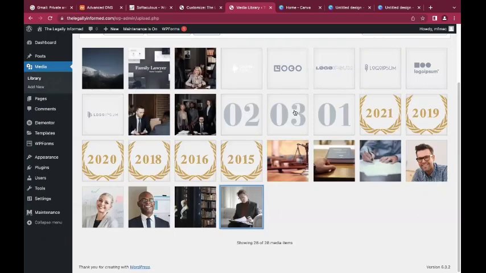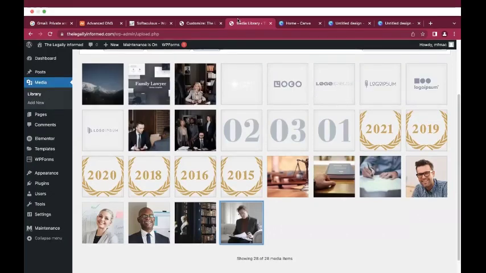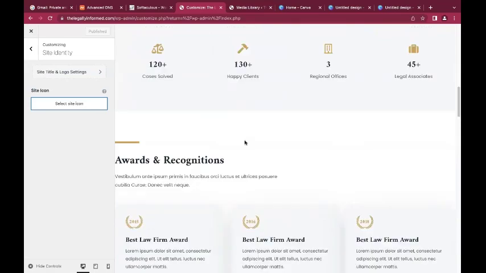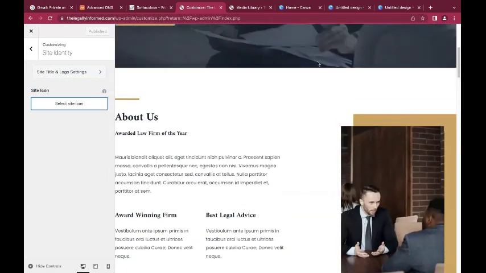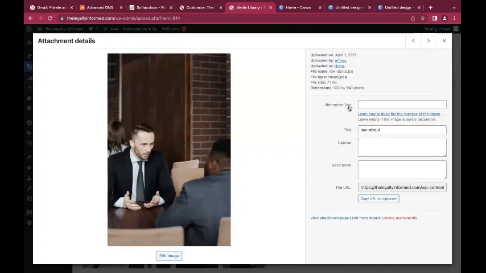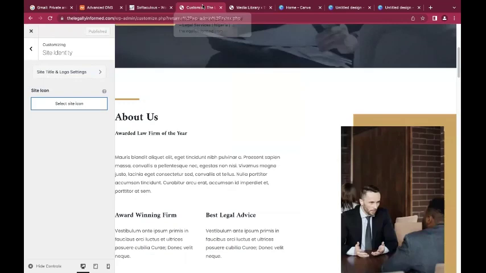At the about page, let me go back there. Where is it? Okay, at the about section, we have this man with his hand. So I'm going to look for him. This is it. The dimension is 600 by 941. So I'm going to be doing that for all the images that I'm going to be needing. The ones I'm going to delete, I'm going to delete.